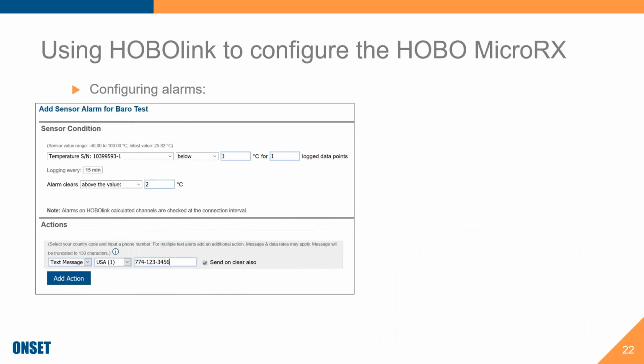So a little bit more on configuring your station in HOBOlink. One of the features is the alarm notification. In this case, this is the screen for setting up a temperature alarm. So you just select which temperature sensor you want to alarm on. You can set up alarms for either above or below or outside of a range of temperatures. And then you enter in your temperature. In this case, I'm visualizing it's a frost alarm.